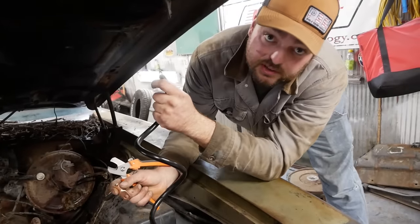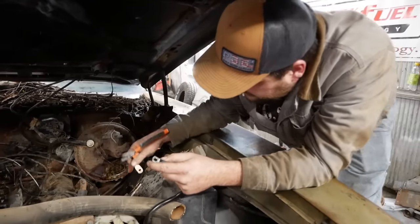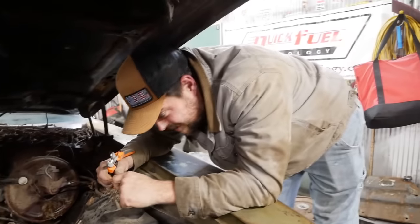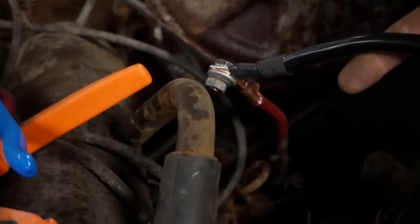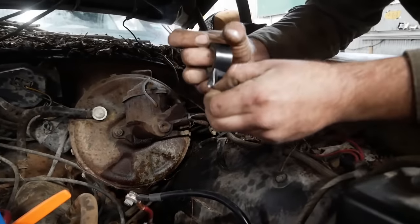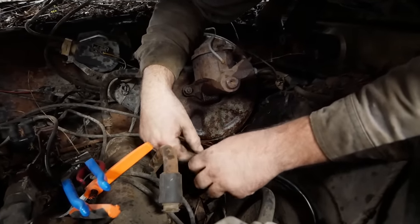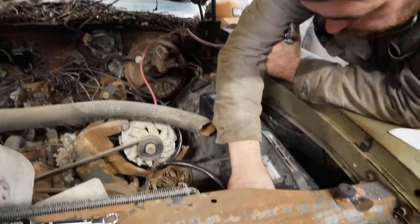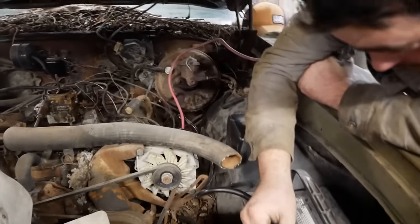I have this random piece of cable from a winch I bought. I'm just gonna put an eyelet on the car side here and we'll just bolt them together. That's gonna work. See that beauty right there? That's good contact surface. Yep, so we'll just tape that up and then ignore it. Then we'll put a battery end on the other end of that cable and she'll be good to go forever pretty much. Let's hook this up, see if it burns down. Then when it burns down, then we really don't have this problem anymore, do we?